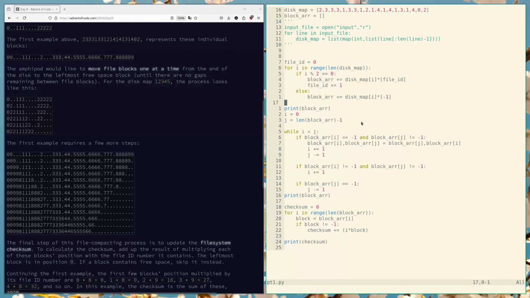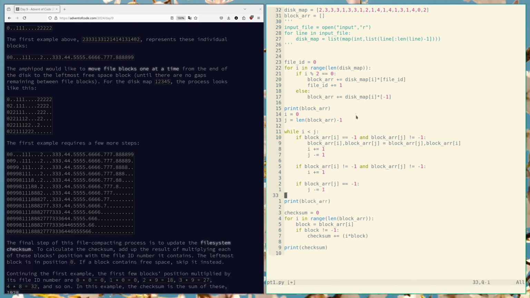And then I just do a two-pointer kind of solution here by starting at the ends. So if we start i at the very left side and j on the very right side, while they're less than each other, while i and j don't cross paths, if what we're looking at on the left side is an empty space, and what we're looking at on the right side is a file, we're just going to swap them, move the left side over by 1, and then move the right side to the left by 1.